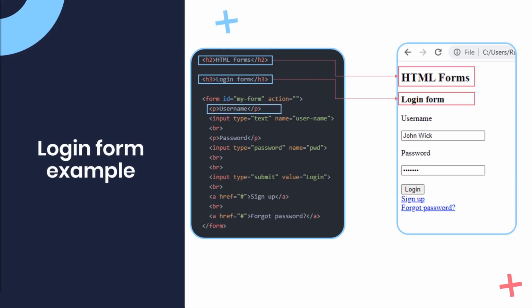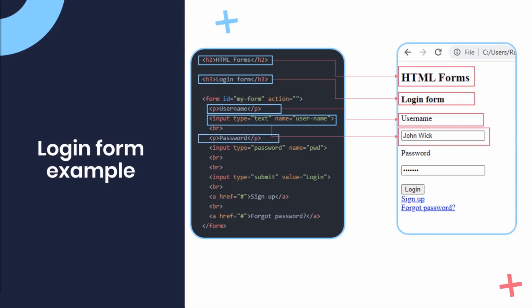The first thing hosted inside of our form here is the username text, which is a paragraph tag, and we can see this in the client as well. Moving on, we have our very first input type of text, and we gave it a name of username. Okay, and this is interpreted by the client, and here we simply punch in some random text like John Wick. After this, we have another paragraph tag, which is called password. And then, as before, we have another input, but the input type here is different from text. It's now password, okay? And we gave it a name of PWD, short for password. And we can see that the password is obscured, so you can't necessarily see what the user is typing into that particular field because it's of type password.